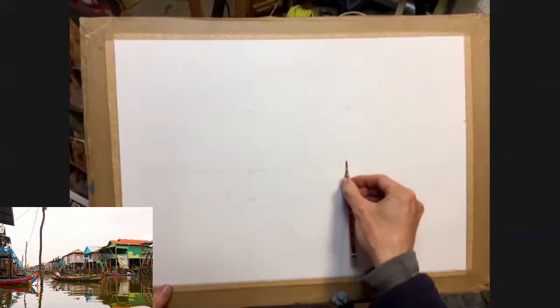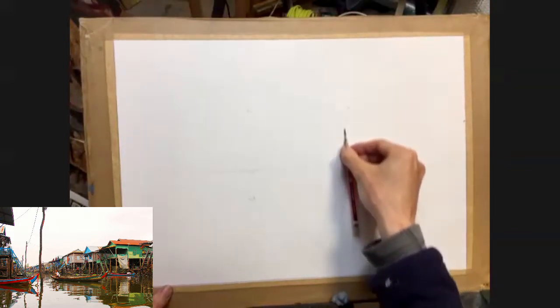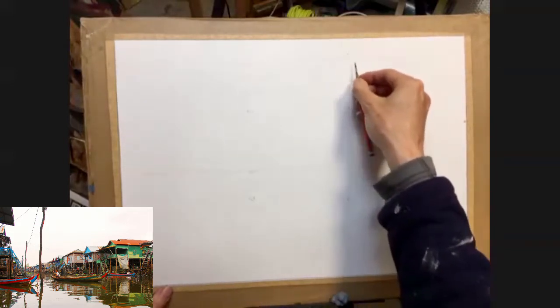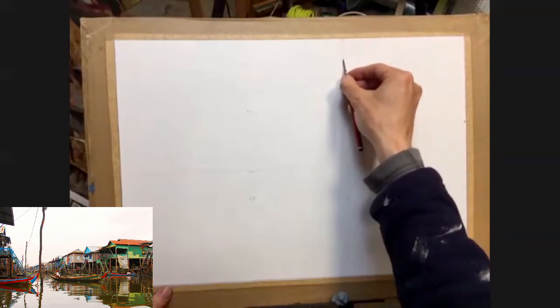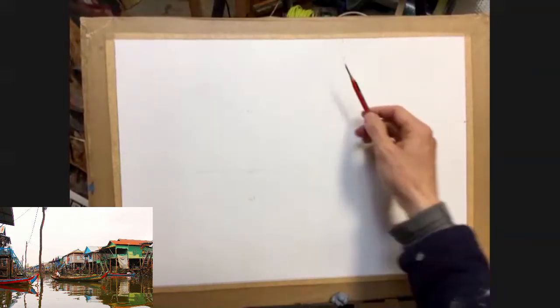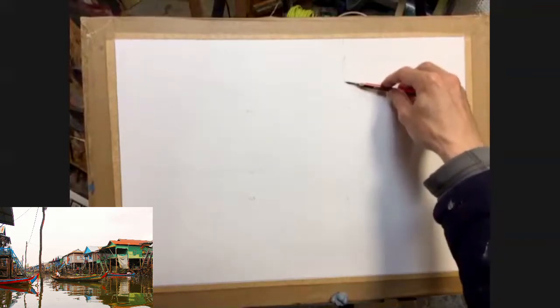So if I draw a line going up there, just nice and lightly, that's going to correspond to where the apex, or the pointy bit of the roof on the orange building, is going to be starting, about that point. Okay. And I'm not going to draw it all in just yet. I'm just going to figure out where everything's coming.